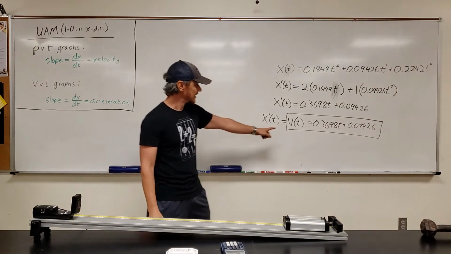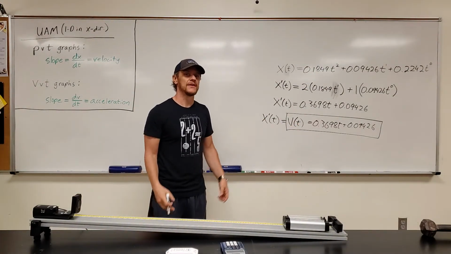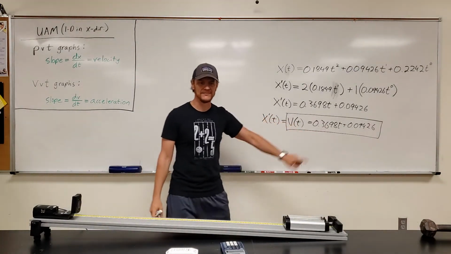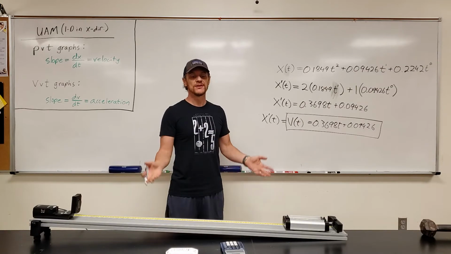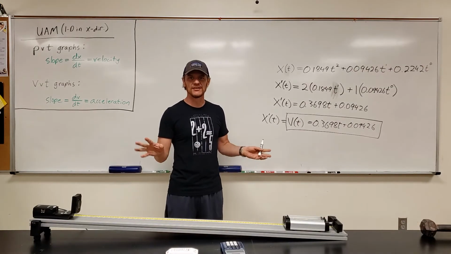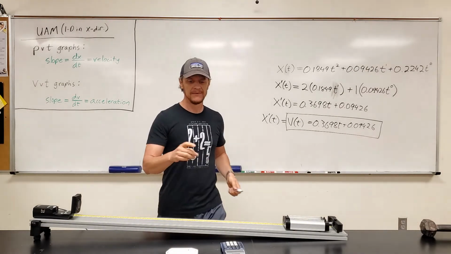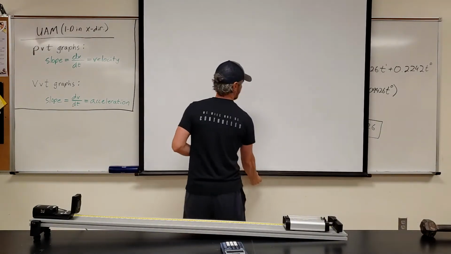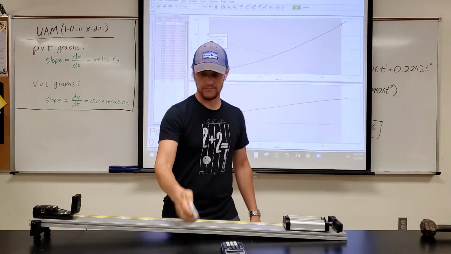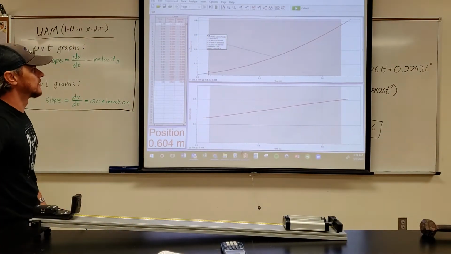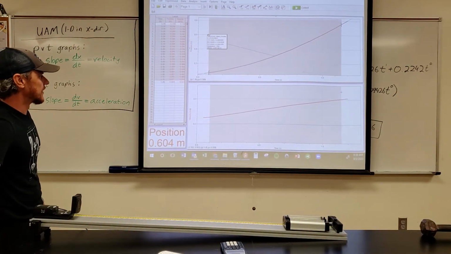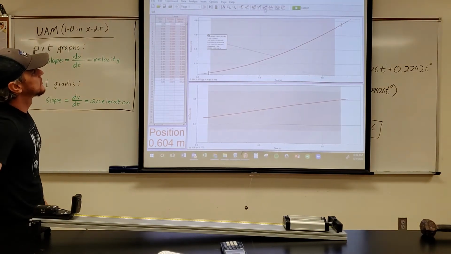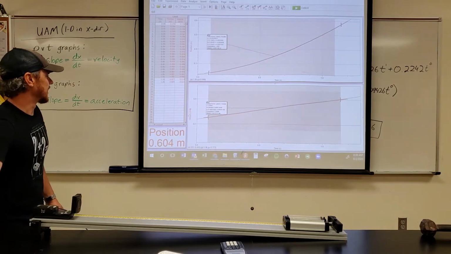So what that means is that if I pull up the Logger Pro graphs, the position versus time and velocity versus time graph, if I look at that velocity versus time graph and I find the equation for it, I should have an equation that won't match this exactly, because this is real world data, which tends to be a little messy, but it should be pretty close to that. And so let's actually see if that's the case. So let me go down here. I'll try to get that same range of data, and then I do a linear fit, and I get the following equation.